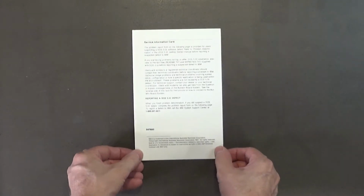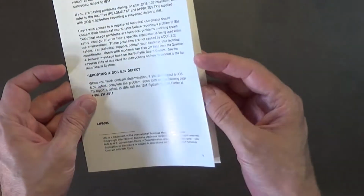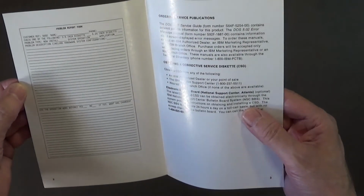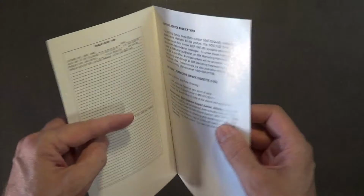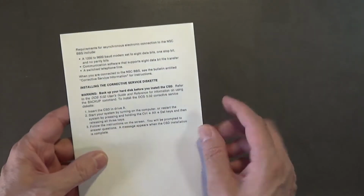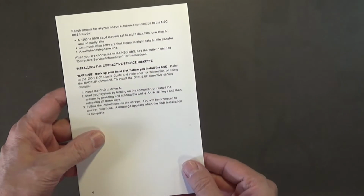Okay, and then we have the service information card reporting a DOS 5.02 defect. Yeah, I want to show you everything. Problem report form. God, they're talking about 1200 baud and 9600 baud modems.